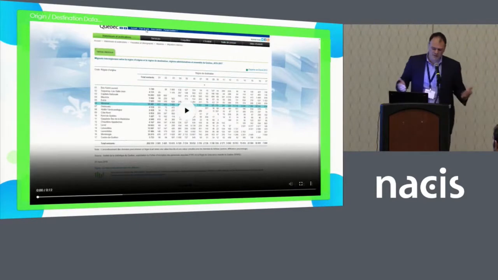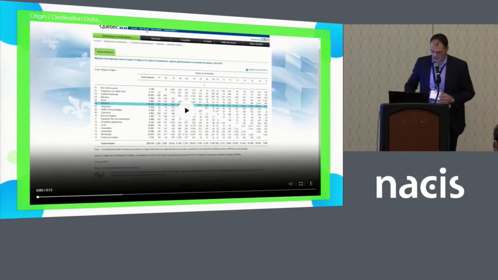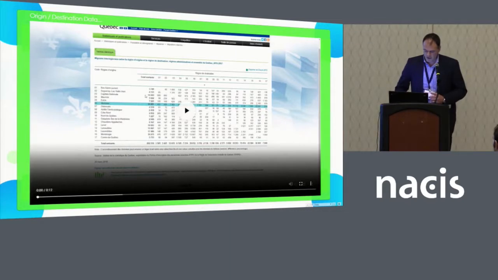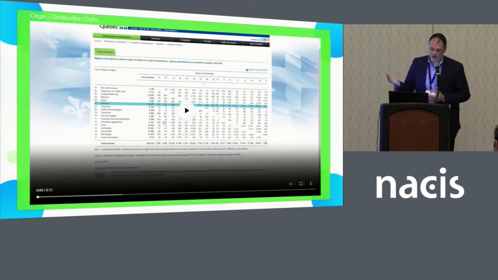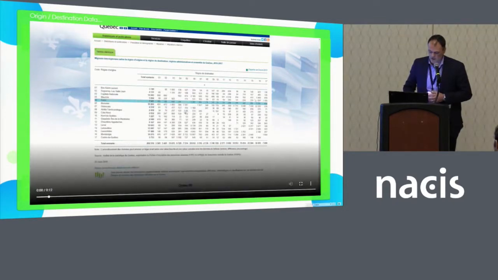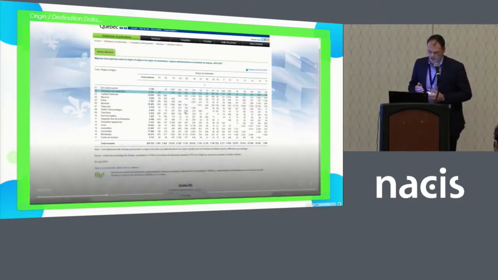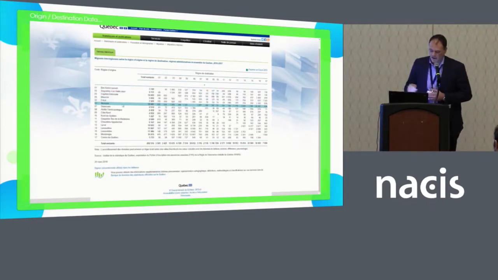Now, how does the data look? Most origin-destination data is essentially a matrix. This is a pretty good example that you see right now. We have 16 regions on this table. You can see that the X and Y axis are the same, so it's a number that represents the region. We have the region in the middle, which is Montreal. As I'm highlighting that cell, it has the corresponding region and the number of people migrating in this example from that region.